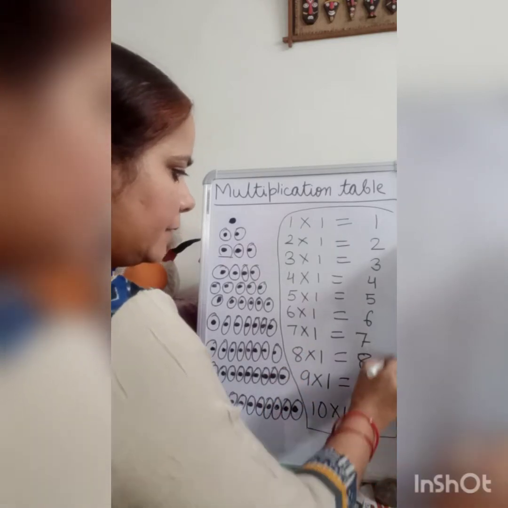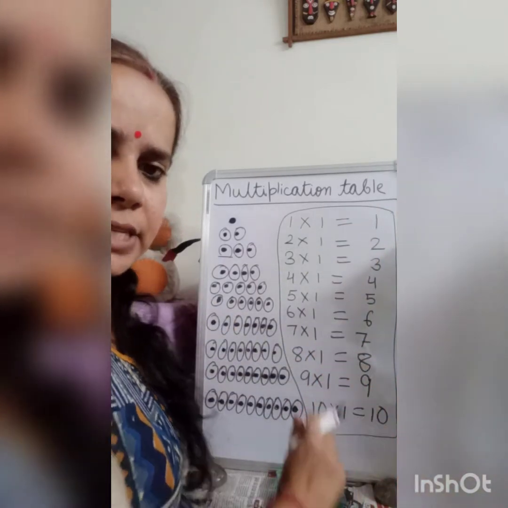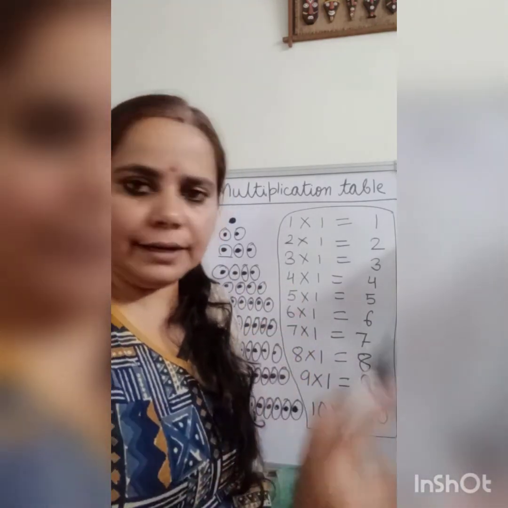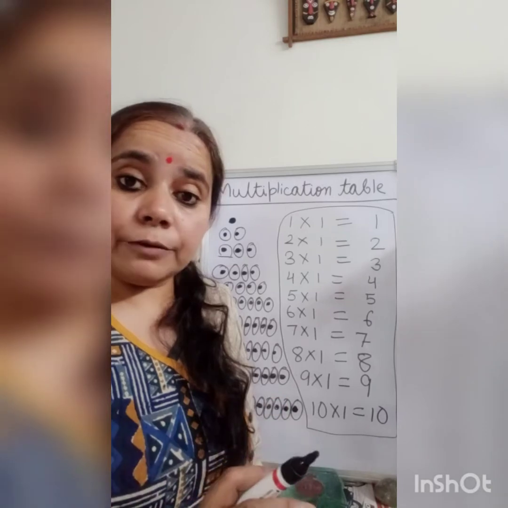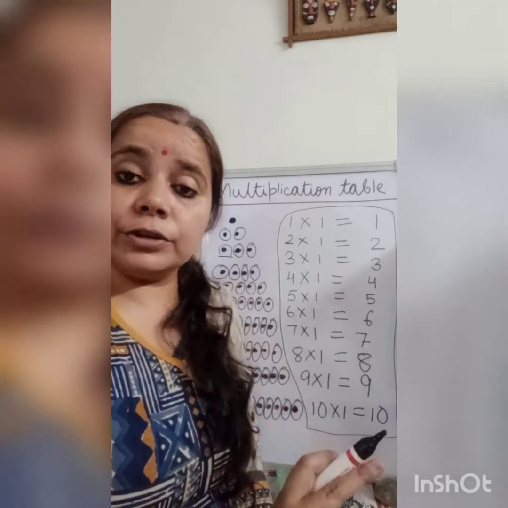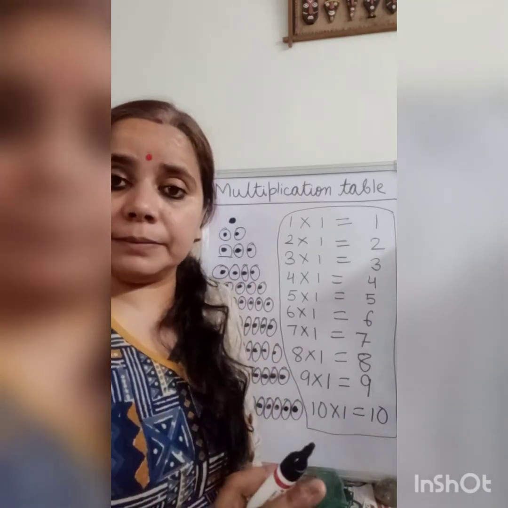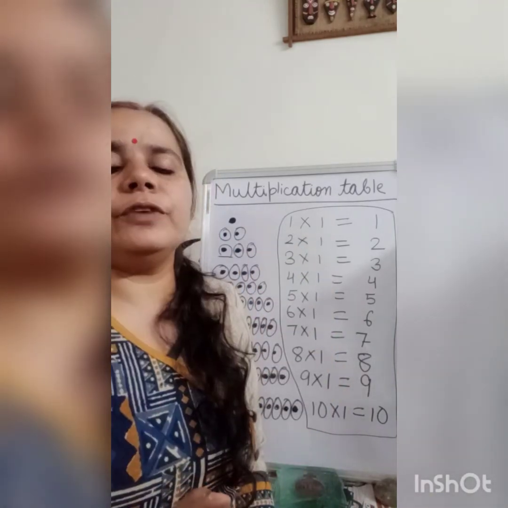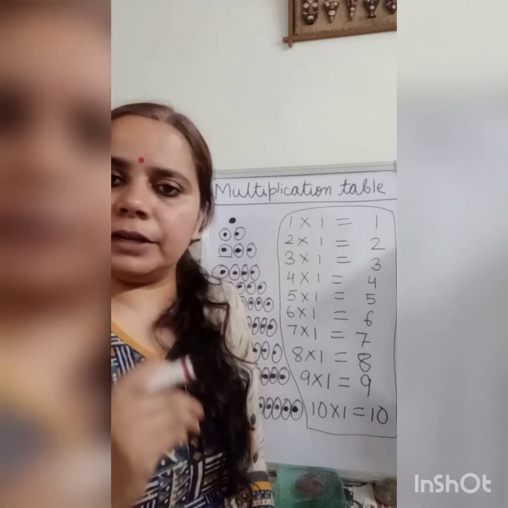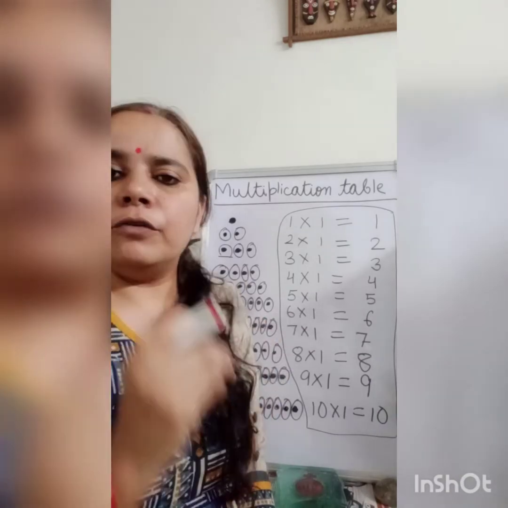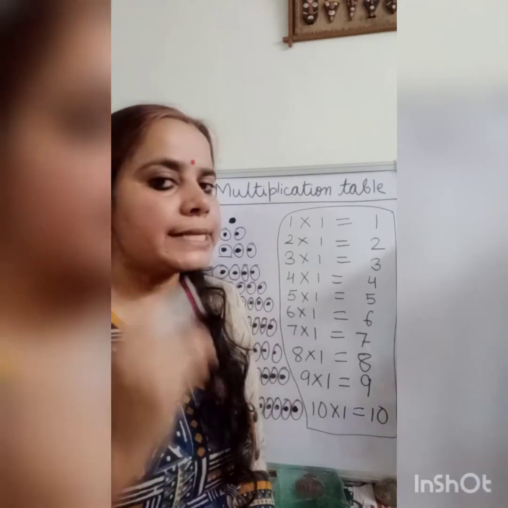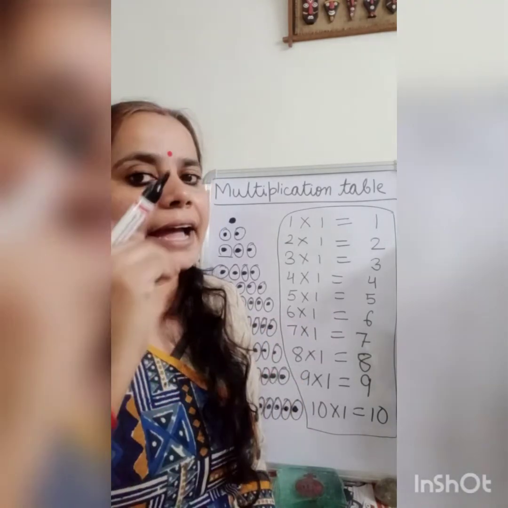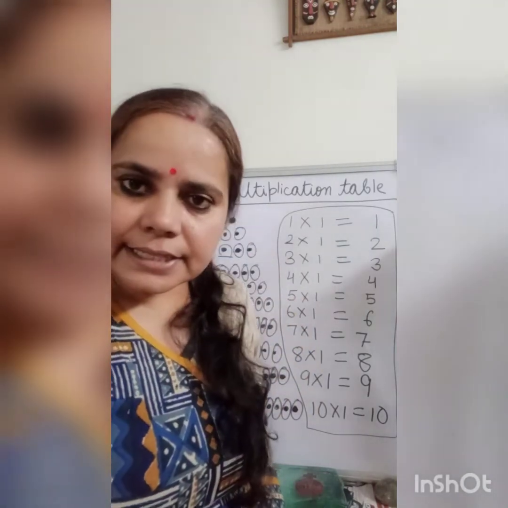And this is our multiplication table. This you are going to write in your classwork copy, and you have to learn this also. You have to write in your maths copy and learn this table also. And this is the multiplication table of 1. And in the same way, we are going to do the multiplication tables of 2, 3, 4, 5, 6, 7, 8, 9 and 10. Is that clear children?